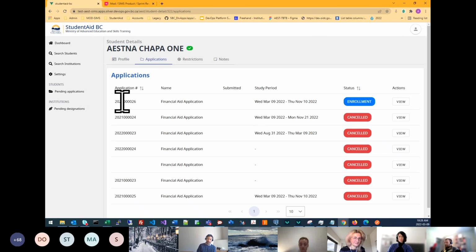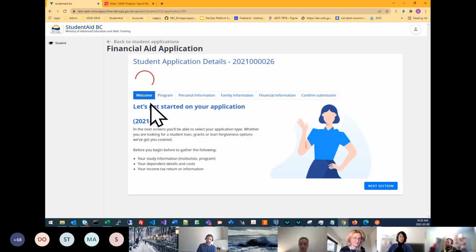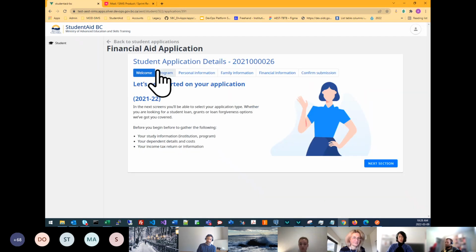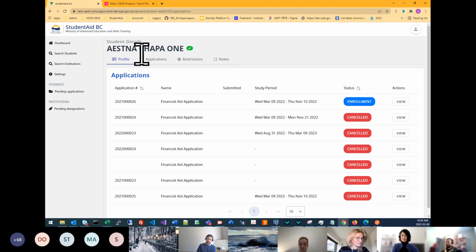You can see they have this application here, which is an enrollment, and there's a student application here and the student details. This is one we did this sprint. So there's the student, there is no parent information, so there are no buttons for parents, and there's no partner information, so there are no buttons there. In a situation where there is, you will see more buttons there to view those submitted forms, which we had shared in a previous demo.